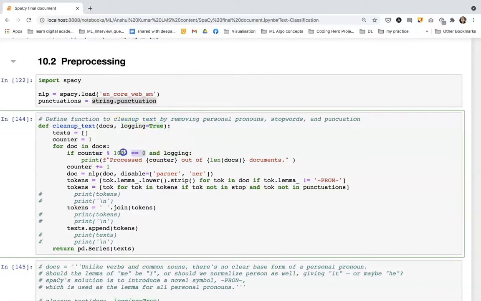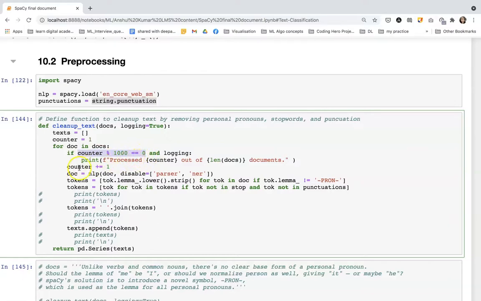Now we have to look at this one. This will be true only when the counter becomes 1000, because 1000 mod 1000 is 0. When we divide 1000 by 1000, we get the remainder 0. Only in that case will this condition become true.